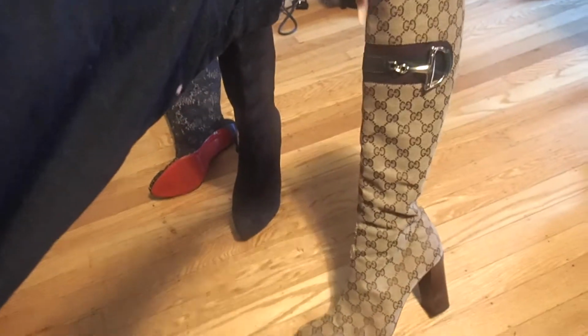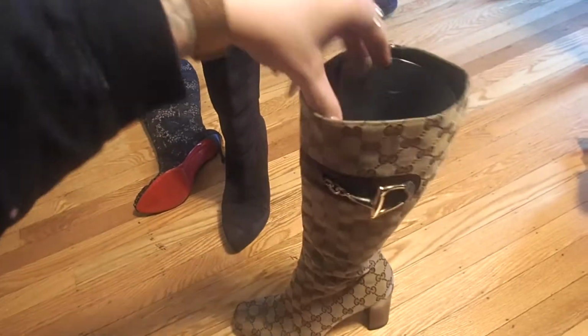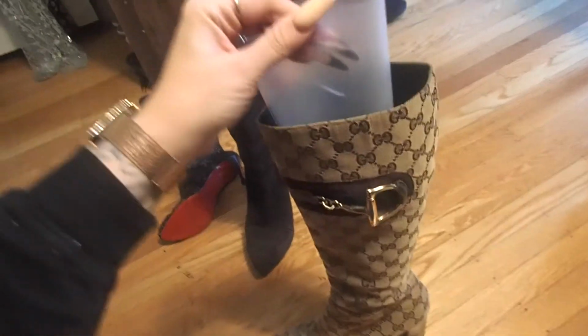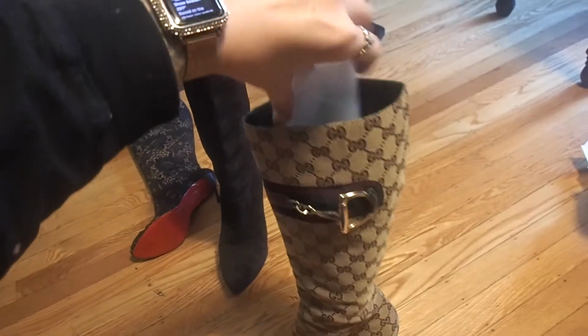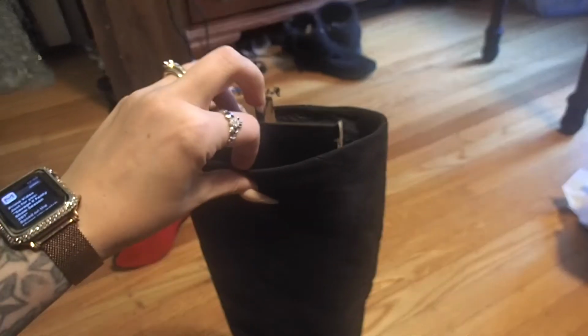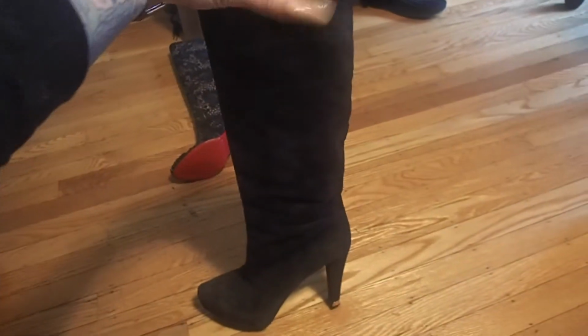So moving on to the Gucci boot. This one has one of those plastic things I was talking about that's actually a thin rubber cutting board. And again, I just rolled that up and stuffed it in the boot. So up next, I have my snazzy Louis Vuitton blue boots. I love these things. Actually just a piece of cardboard from a box. I just cut it and folded it in half and stuck him in there, and that also works as well.